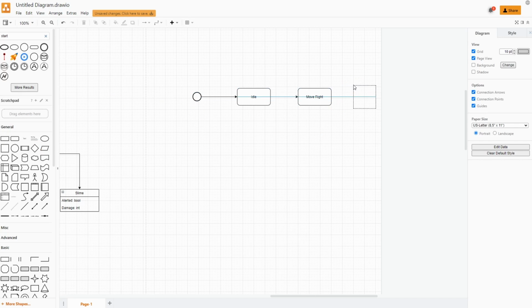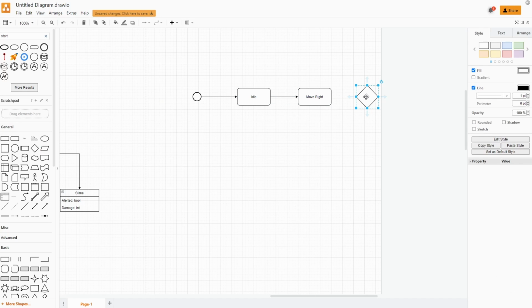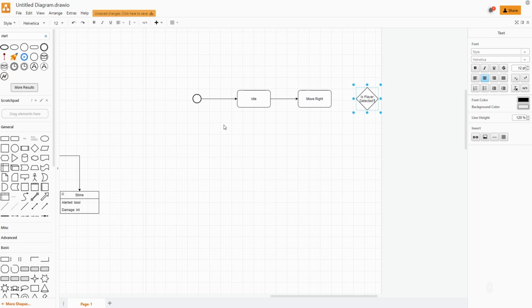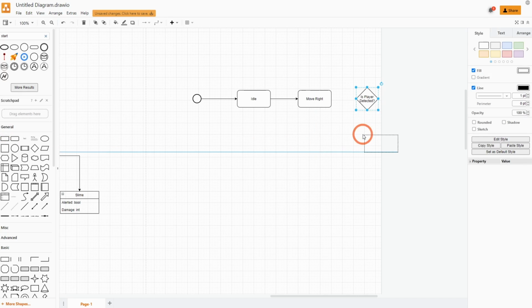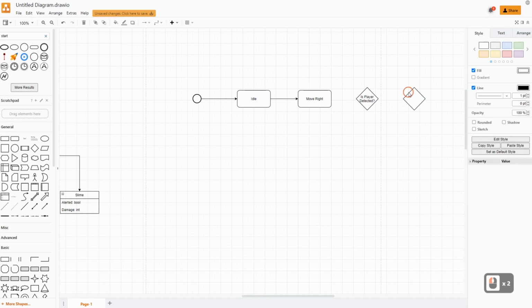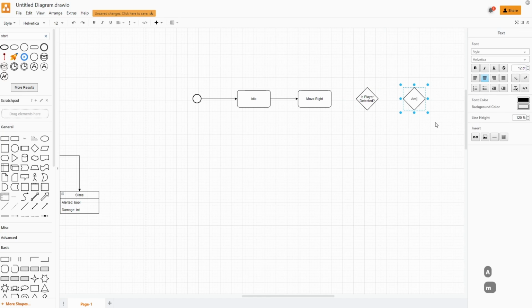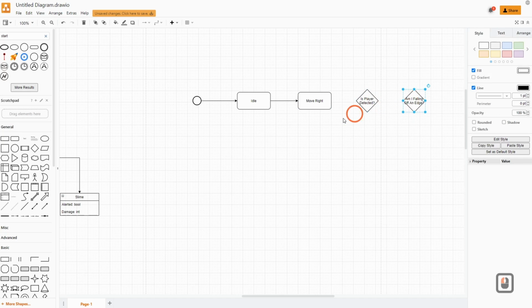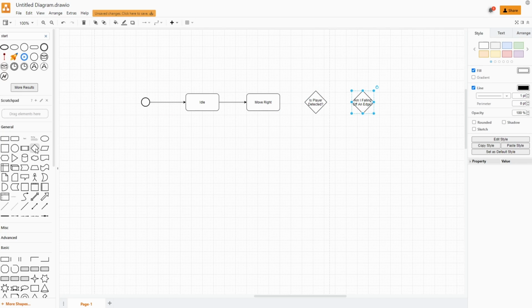And then we're going to put a diamond here. A diamond is considered a decision block. So it's kind of like, did something happen? So I would say, is player detected? Okay. And if he's not detected, then we're going to run another check here. We're going to say, am I falling off an edge? And these are all questions, because these are decision-making blocks, if that makes sense.